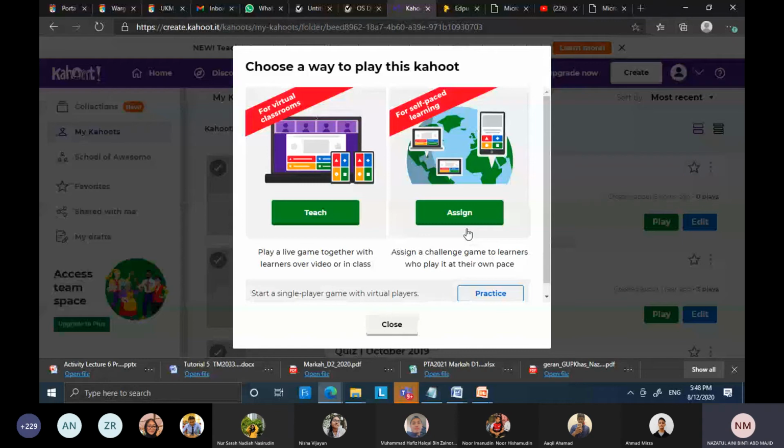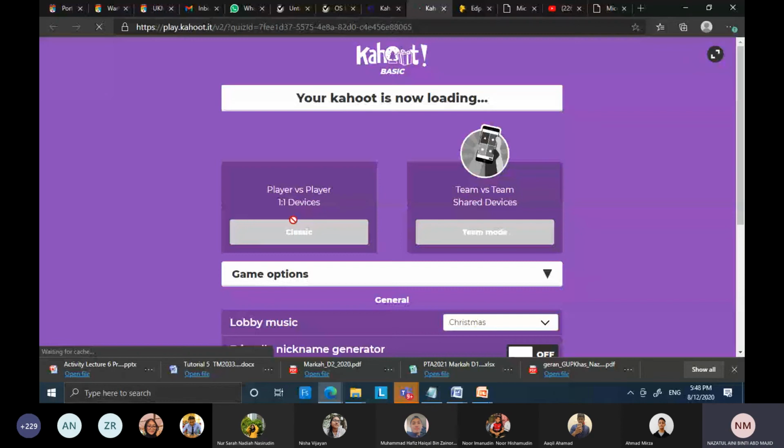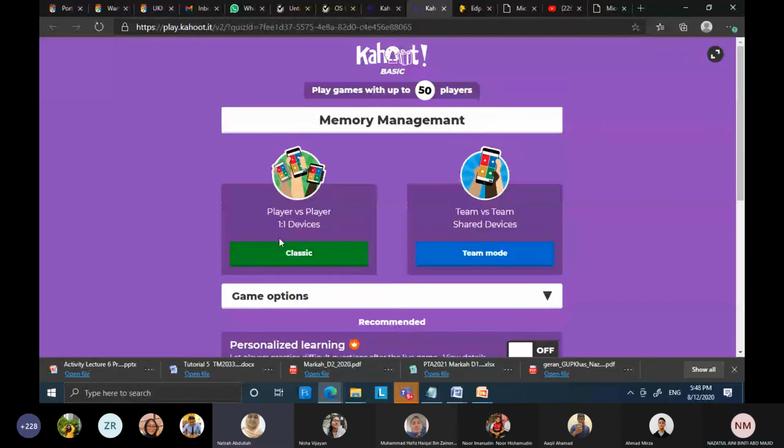Did you do the puzzle for memory management? The latest one, doctor, before the semester break?